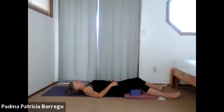Again, we have lots of nerve tissue in our hands and in our belly. Staying with that slightly lengthened breath just to help create a rhythm for the body. A slight undulation, a slight buoyancy.